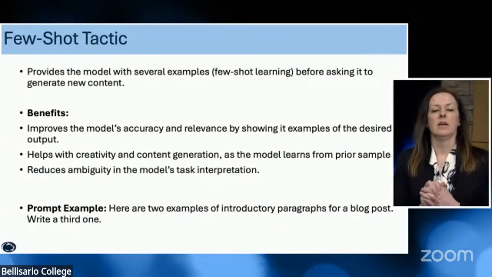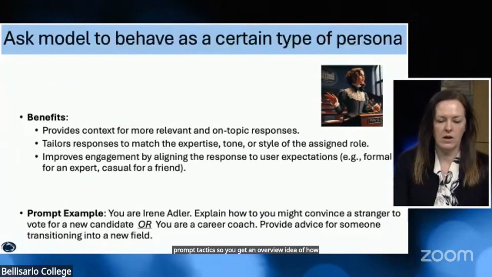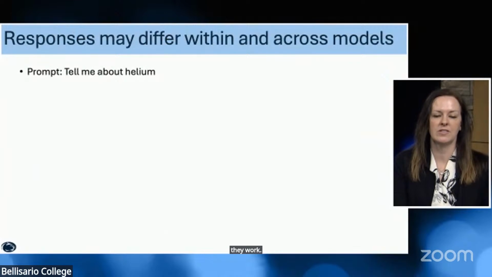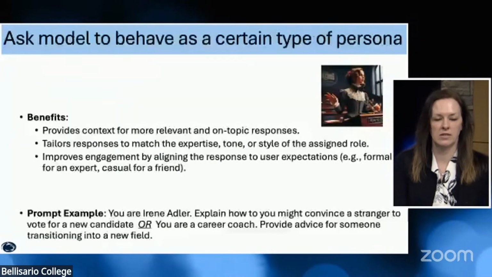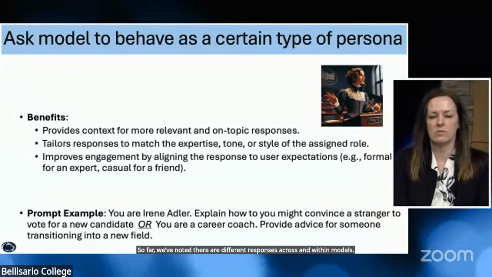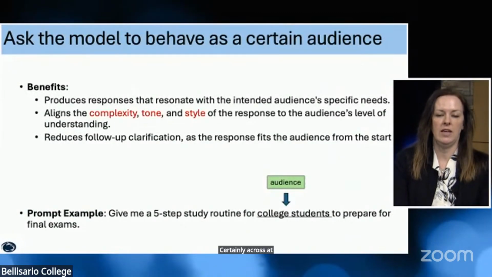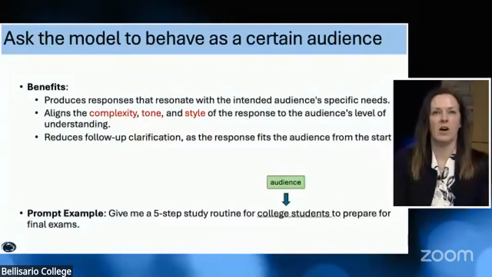Okay, so what have we gone over so far? Well, we've noted that there are different responses across and within models, certainly across at this point. We've asked models to behave as a certain type of persona, which is really important. It can be very helpful. We've asked it to behave as a certain type of audience, which again can be really helpful.